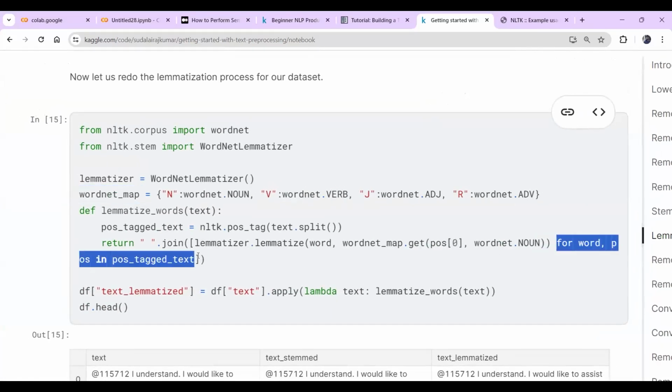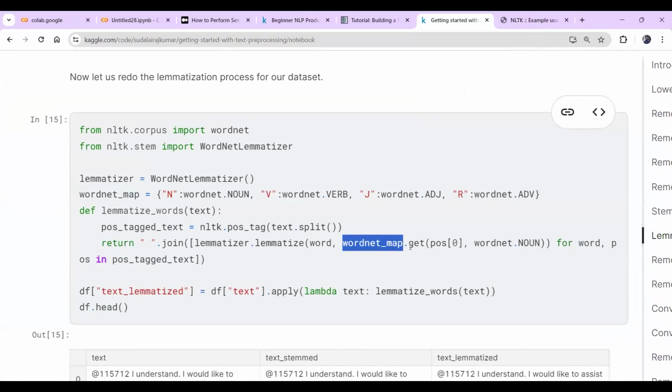Look at this. For word, comma, POS in POS tag text, right? As I told you, when you use the library, it will give you the word along with its POS tag. So for the word and its corresponding POS tag, for all the possible words, simply lemmatize the word if the wordnet map dot get POS is wordnet dot noun. Just a second, is it only lemmatizing the nouns?